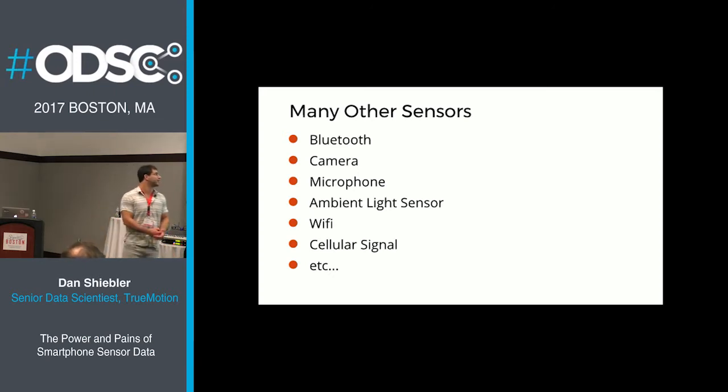Wi-Fi and cellular signal. I'm actually going to give a bit of an example on this one a little bit later, but the Wi-Fi and cellular can be really useful for situations when you don't have as strong access to the GPS. If somebody's moving, you'll get cellular signals strengthening and weakening, especially if they're moving a reasonable distance, based on what the nearest cell phone tower is to them. With that information, you can triangulate their position and their speed, even if you don't have direct access to the GPS, if you need to turn off the GPS for purposes of battery or something like that. And you can do similar things with Wi-Fi.